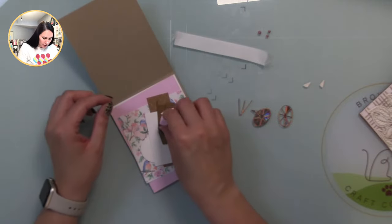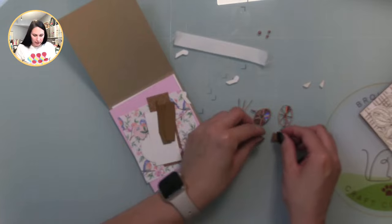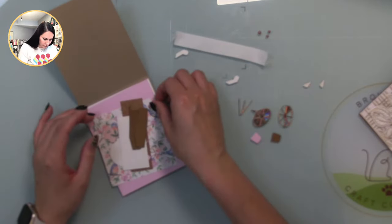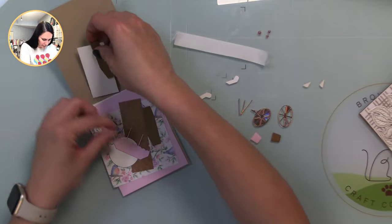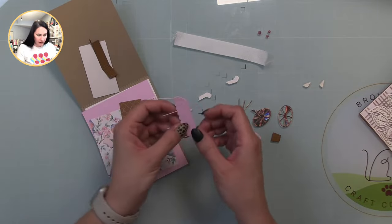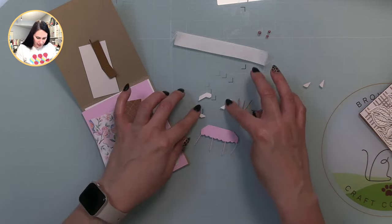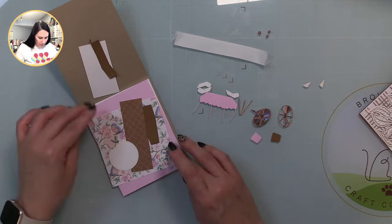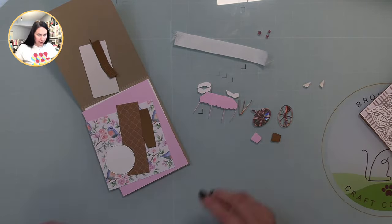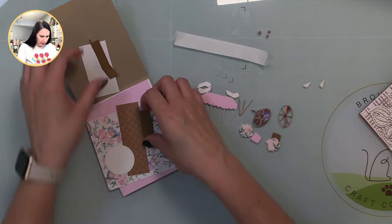Okay, you're gonna have two little flower pots. One is Pecan Pie and one is Bubble Bath. You are going to have a little Bubble Bath canopy, okay? And the little pieces, there's three white pieces that decorate the canopy. You're going to have two pieces of DSP that are die cut to look like flowers for your flower pots.